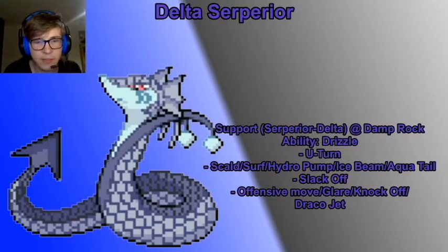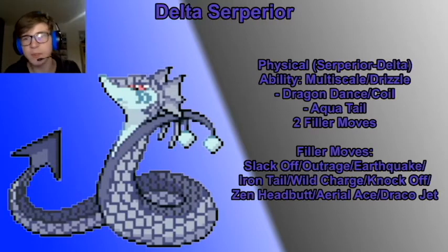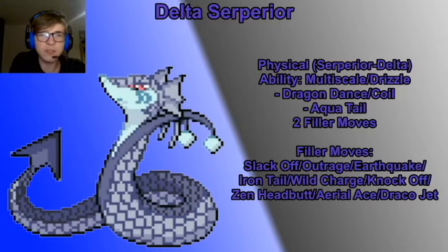The second set is a physical set with either Dragon Dance or Coil, Aqua Tail for water STAB. You can run either multi-skill or Drizzle. Doesn't really matter. If multi-skill matters, then run multi-skill. I also think multi-skill is better if you have Slack Off. If you don't have Slack Off, then I think Drizzle is arguably better, because you're not invested in longevity, while Drizzle is a more offensive ability on an offensive set.